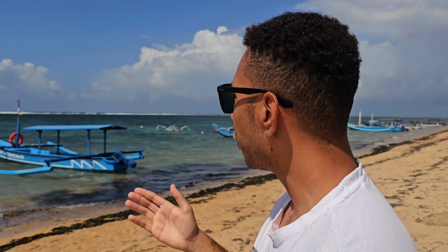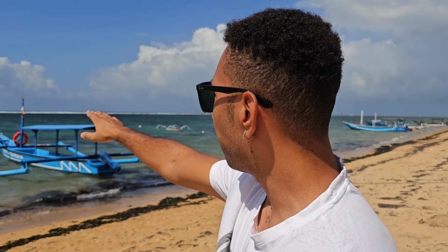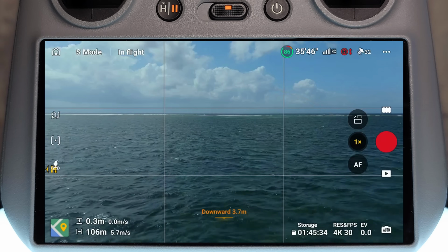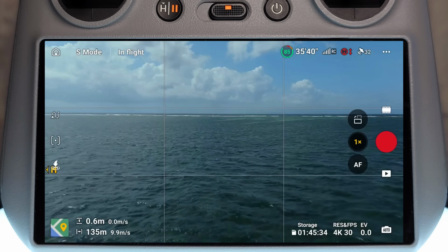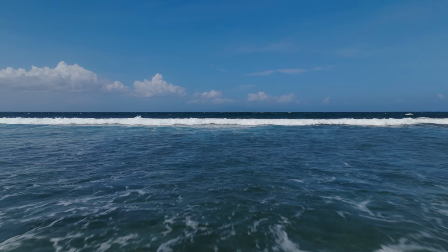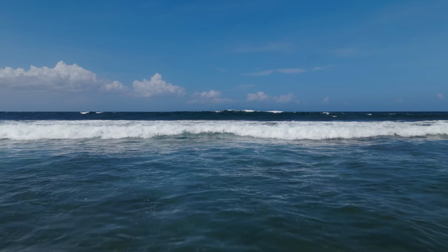Now, when it comes to the other water conditions, the next thing we have is waves. Now, we can see there's a bit of waves going on a bit further out, so I'm just going to fly out till I get to these waves, and then I'm going to tell you a little bit about what you need to do when it comes to waves. Now, waves bring another level of complexity to flying over water because the water is now at two different heights.